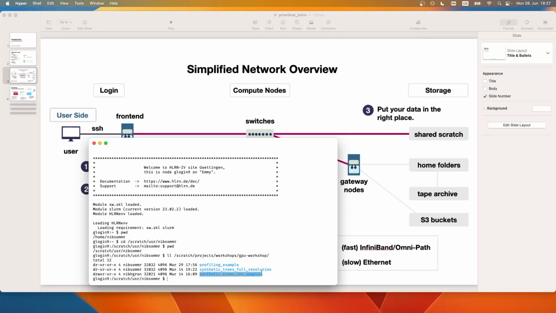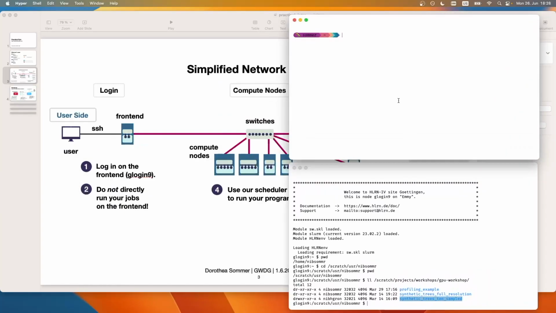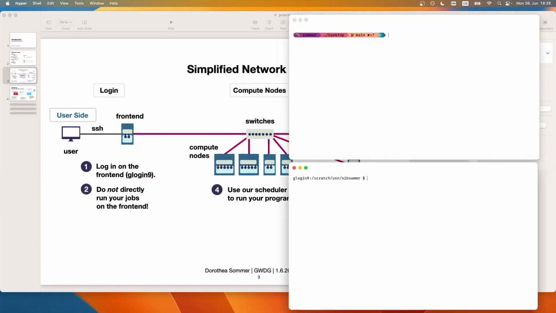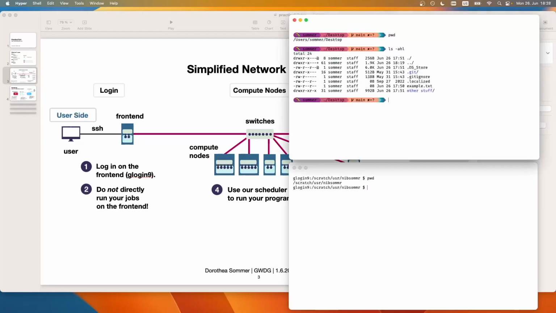Let me open another shell, which resides on my local machine. So right now, on the top shell, I'm on my local machine, and on the bottom shell, I'm on the cluster. Now let's say I want to take this example file from my local machine to the cluster. You can use rsync to copy any file. What you have is from where you want to copy, which can be either a file or a whole directory, and the location to where you want to copy.